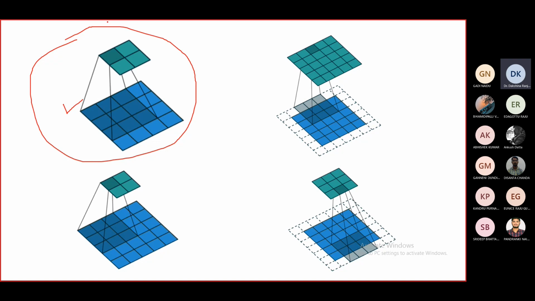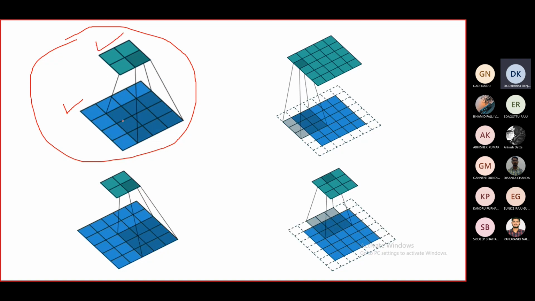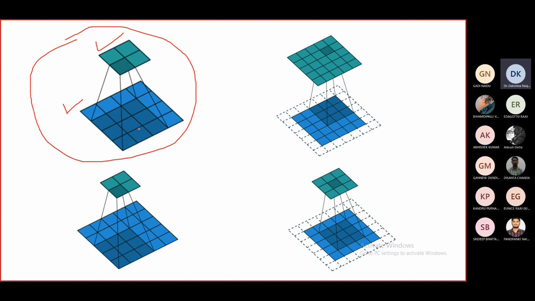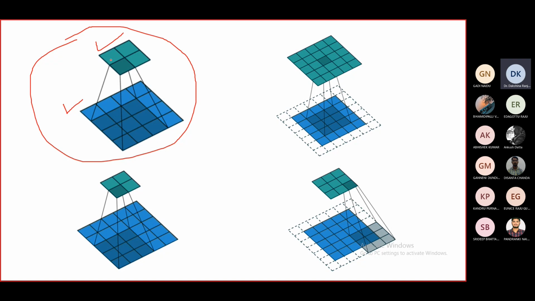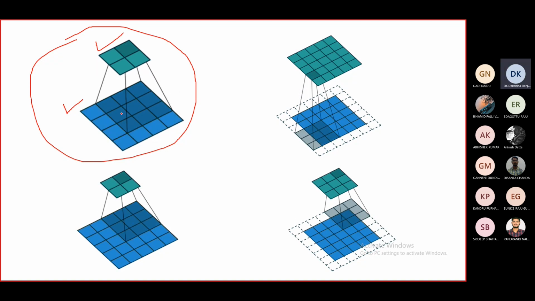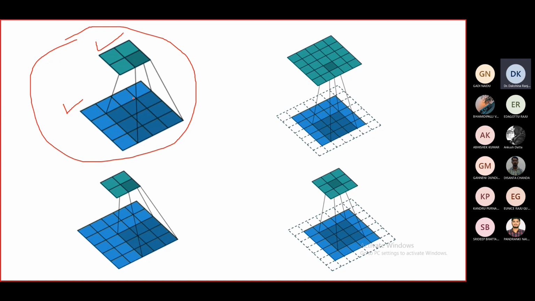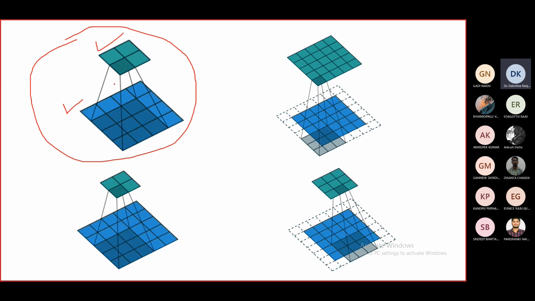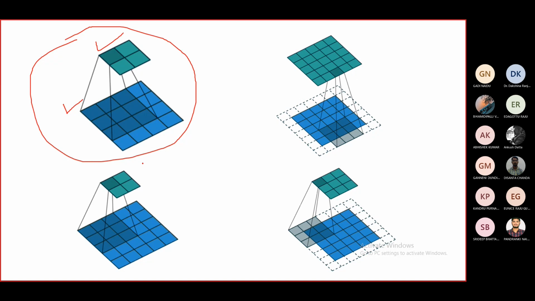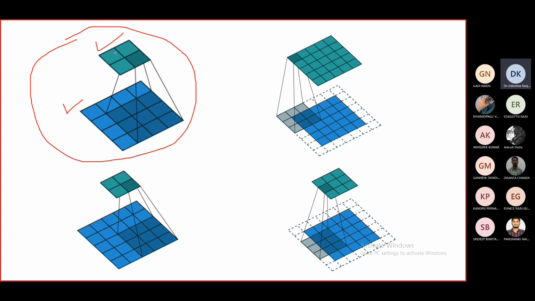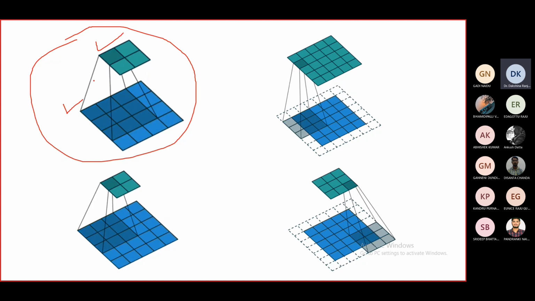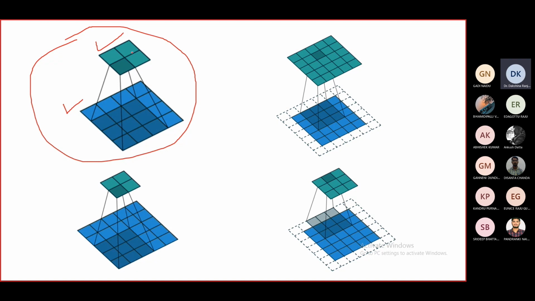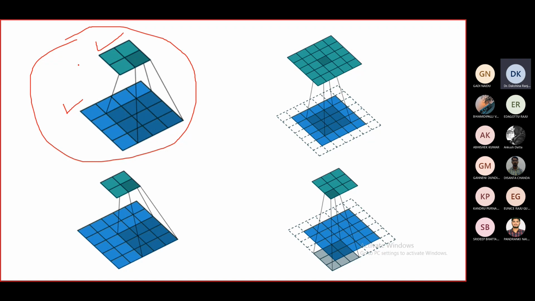So this is the input image, and this is the feature map. Okay, so every neighborhood area is mapped to one pixel in the feature map. Here we are performing 4 convolution operations, and these 4 convolution operations map to these 4 pixels in the feature map. So the feature map that we obtain in the output will give us 4 pixels. That means the dimension of the feature map will be 2 by 2.